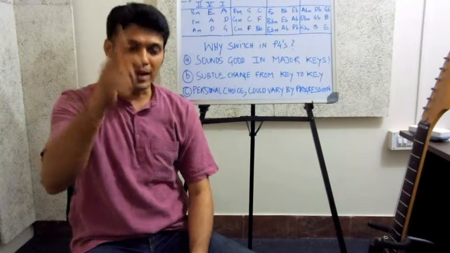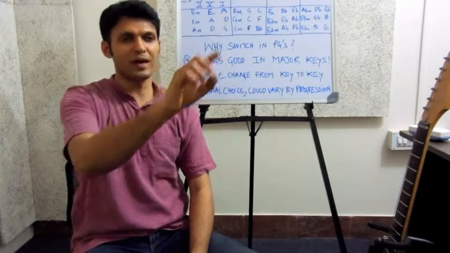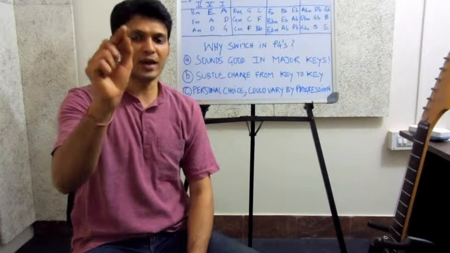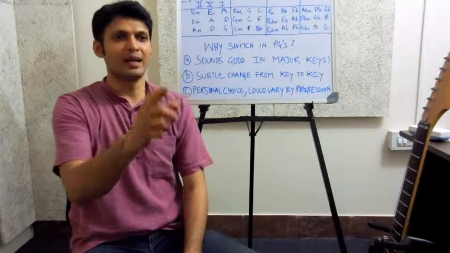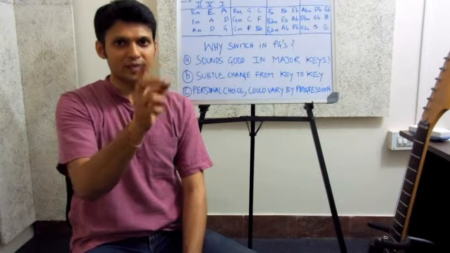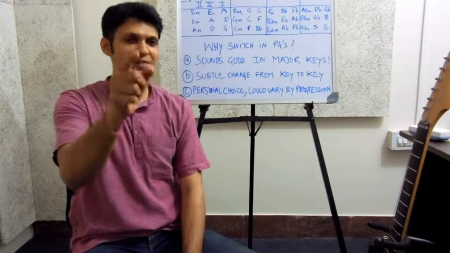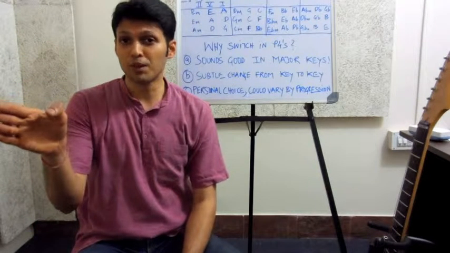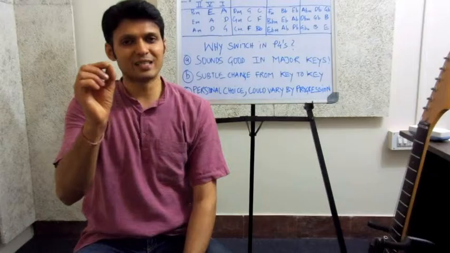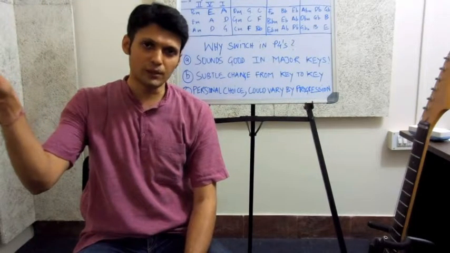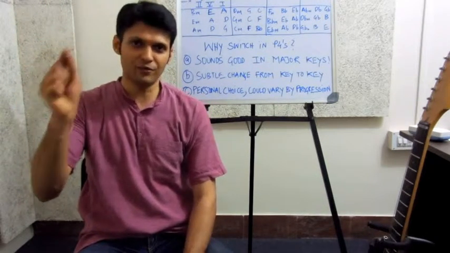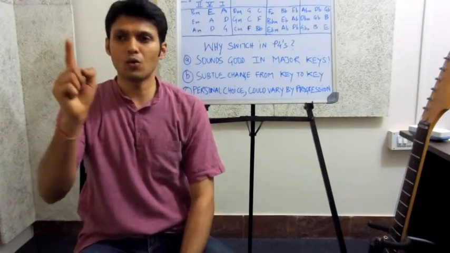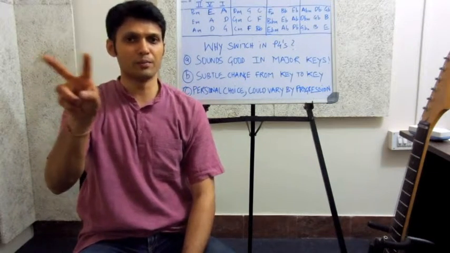Similarly, when I move from F, a perfect fourth above, to B flat, one note in the key of F, that is E, gets flattened to E flat and becomes the only different note between these two keys, that is F and B flat. Now a similar thing happens when I move in the other direction, that is in perfect fifths, from the key of C, let's say, which has got 0 sharps, to the key of G, which has got 1 sharp, that is F sharp, and hence that note becomes the only note that is different between both the keys.